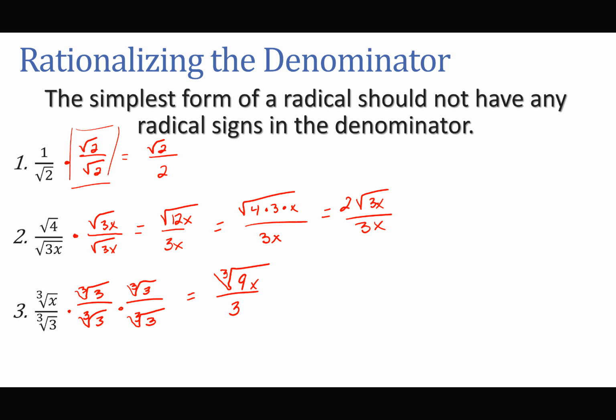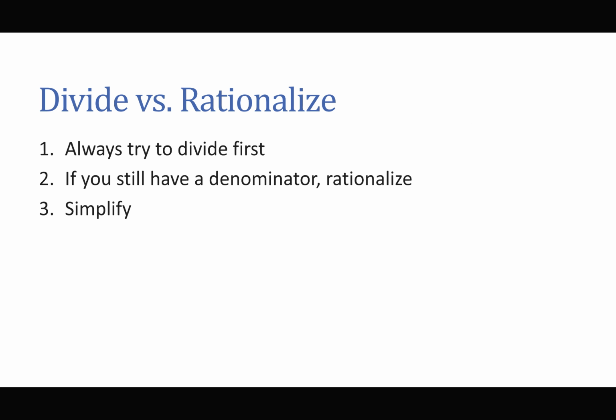But this idea of rationalize the denominator is important, okay? Never have a final answer with a radical in the denominator. And if you have cube roots, fourth roots, sixth roots, this means you have to multiply it that many times. The index will tell you how many times you're going to multiply on the bottom. All right, last thing we're going to talk about is a couple short examples, and you'll be off and rolling.